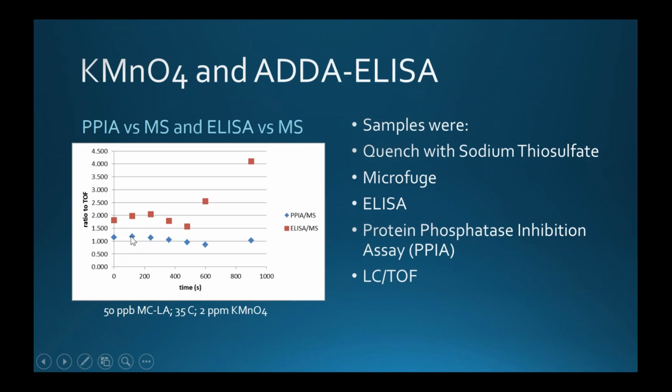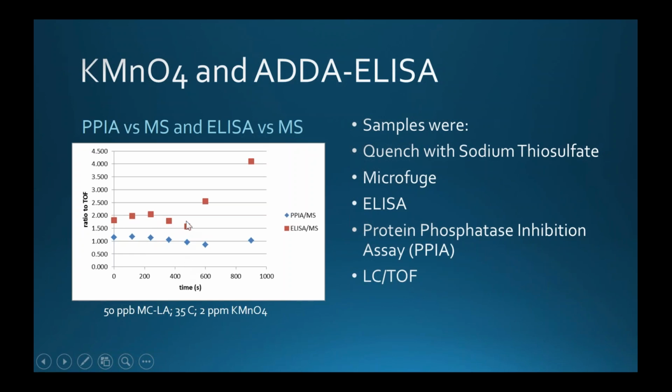As we progress through time, we are reacting with permanganate, and you can see that the reaction is relatively slow. We don't see much of the reaction going on. However, we see the mass spec responding the same way to the PPIA. And we actually see, as it goes on, the concentration go down. But what we noticed here is if we stayed at this ratio of 2, we would say it's responding the same way. There's not a problem.